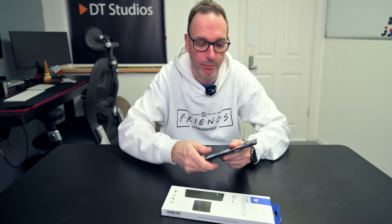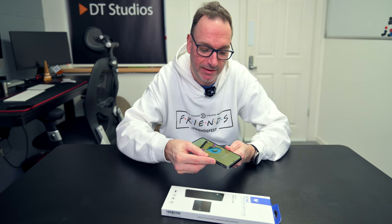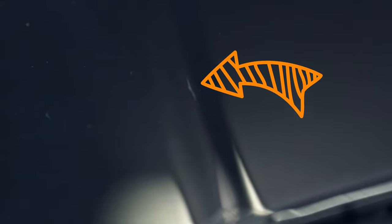Welcome back everyone. I bought the Flip 4, upgraded from the Flip 3, and the screen protector has lasted five months since I've had this, so it's time to replace it again. It's gone in exactly the same place as it did on the 3, which is just in the corner. The only difference this time is I have a crack appearing in the center, so I'm hoping that's just the screen protector. We shall see, but I've decided to do it myself again.